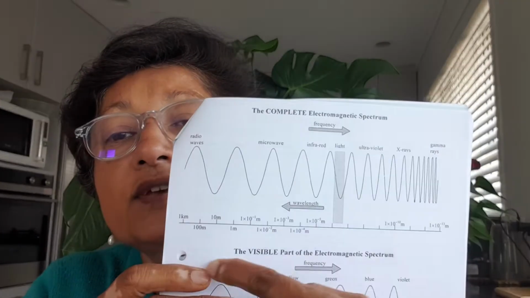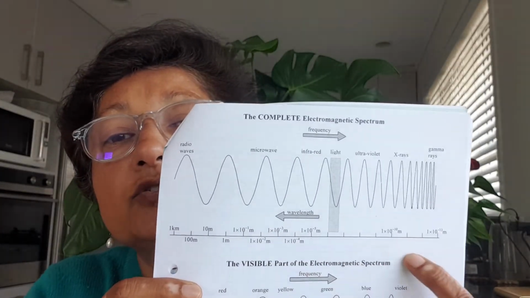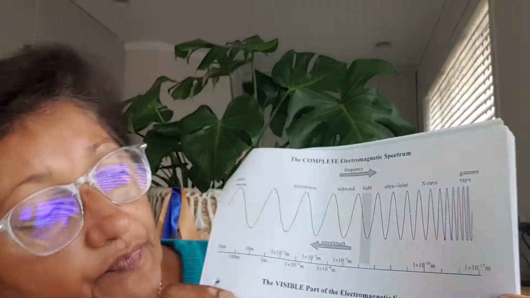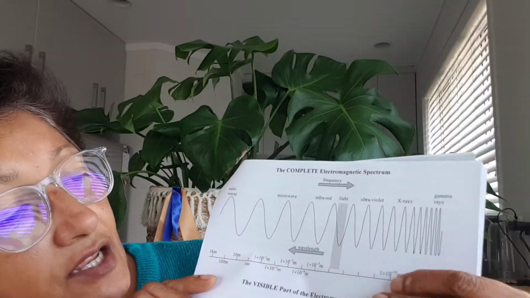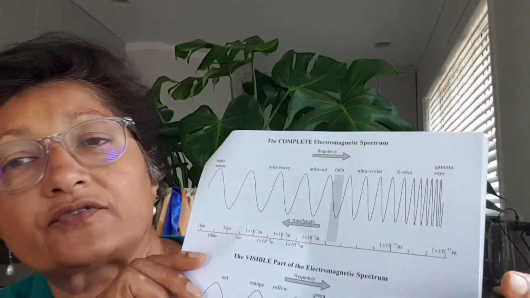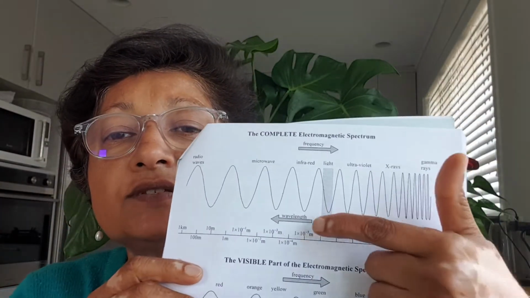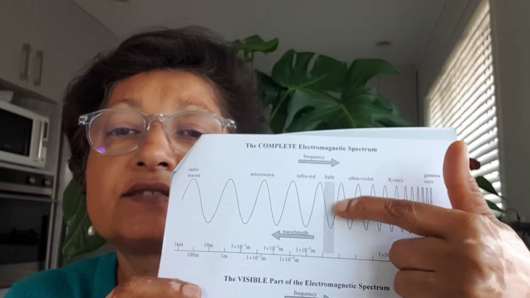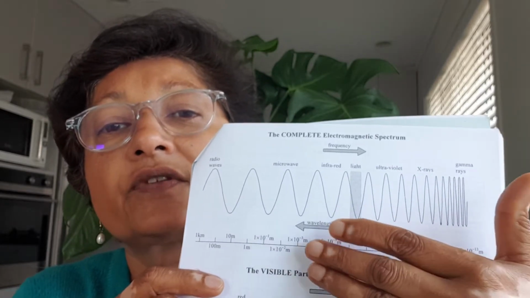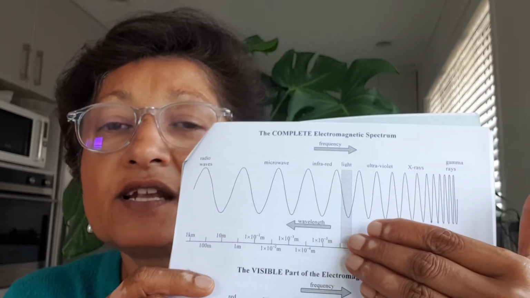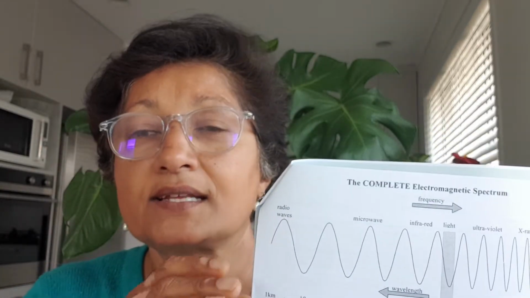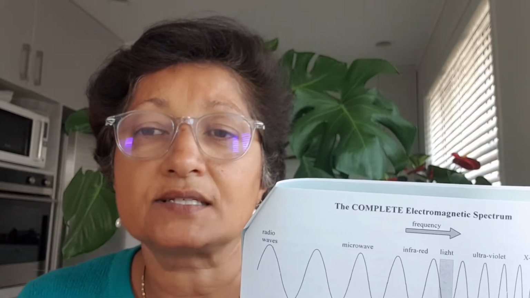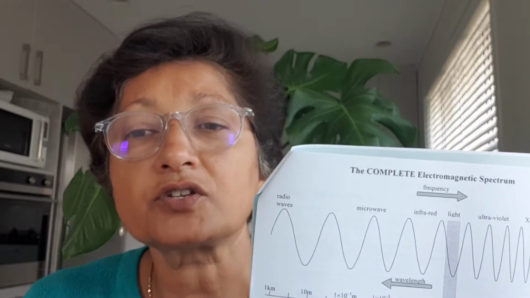Okay, and over here this tells you about your wavelength. Those are all the wavelengths in terms of meters, and depending on the wavelengths, they've all got their different names. Now, can you see the shaded portion here? This represents visible light. So on either side of it, you've got the infrared and the ultraviolet. Visible light is the light that we can see, and that's white light. But actually, white light consists of 7 colors, the colors of the rainbow. So you've got your violet, indigo, blue, green, yellow, orange, red.